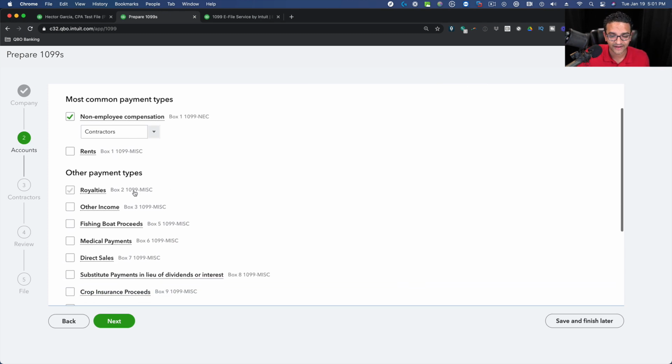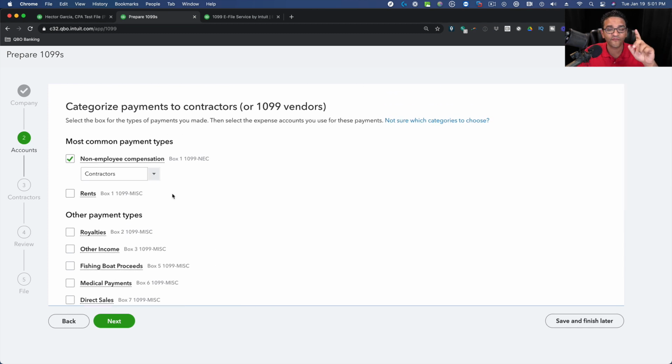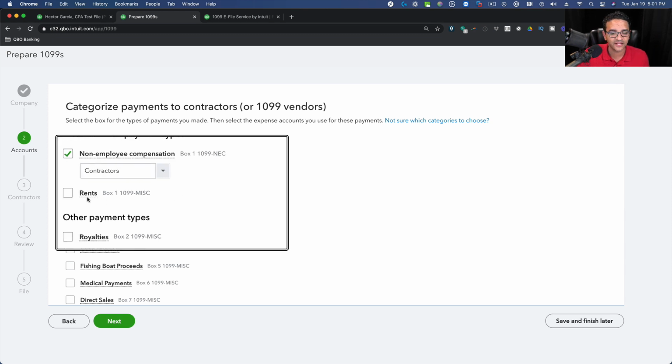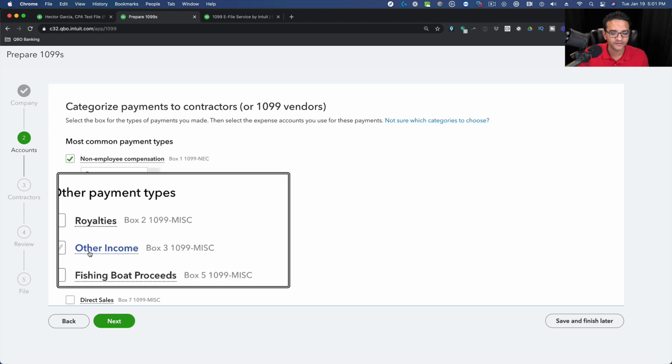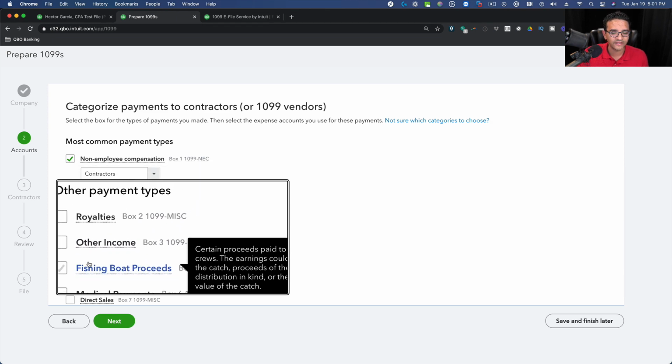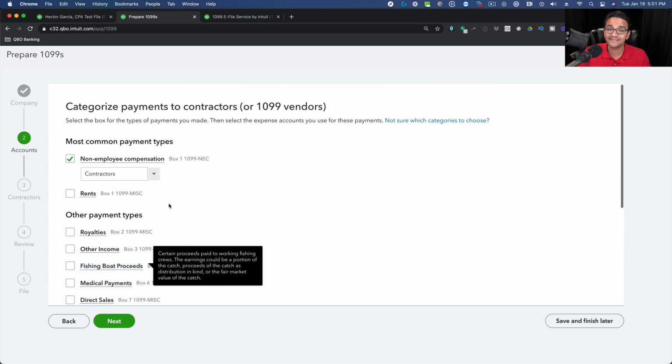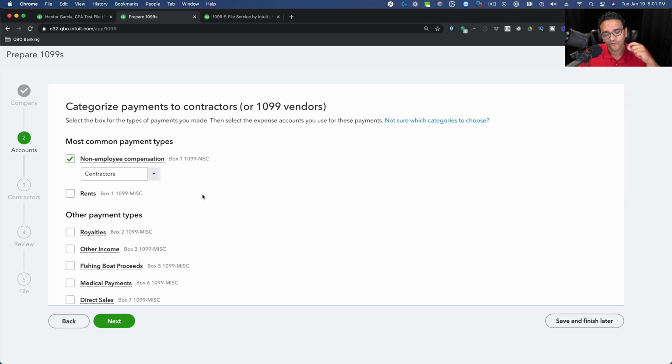And then there's the 1099 miscellaneous, which before 2021 was one form for both NEC and everything else. So the legacy 1099 miscellaneous is for reporting rents, royalties, other income, and all these other things that you see here. But it's not for independent contractors, for non-employee compensation. For that, there's a specific form called the 1099 NEC.